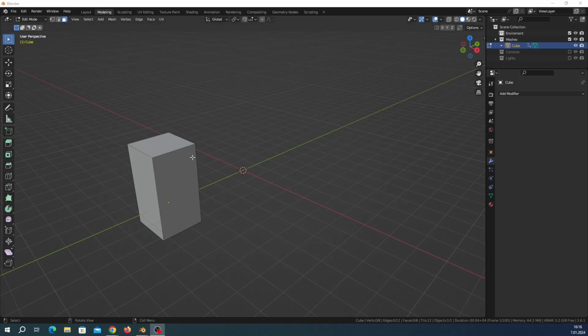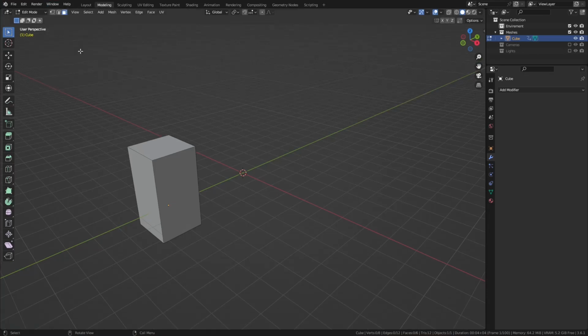In this video I'm going to continue with the window menu, and I'm going to show you how to toggle full screen. If you go to the window menu and click toggle window full screen, you can see your Blender will be full screen.